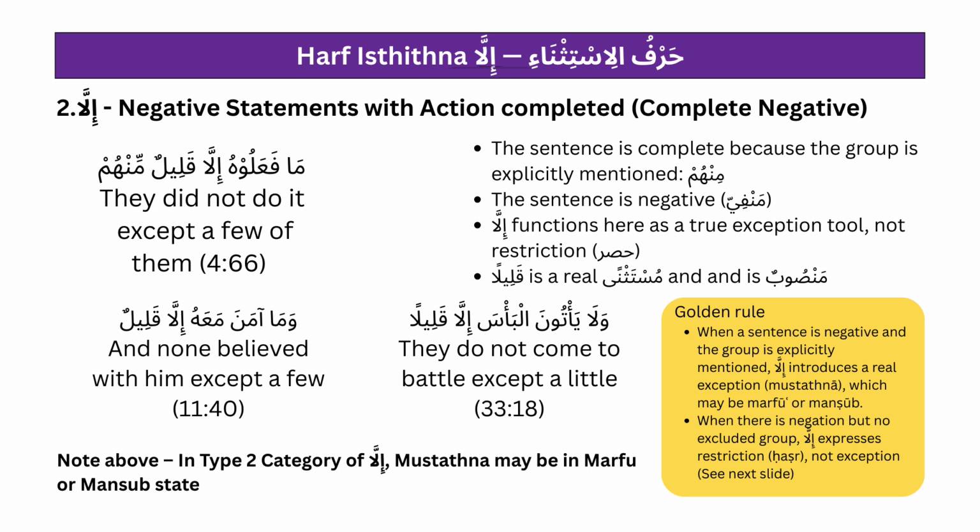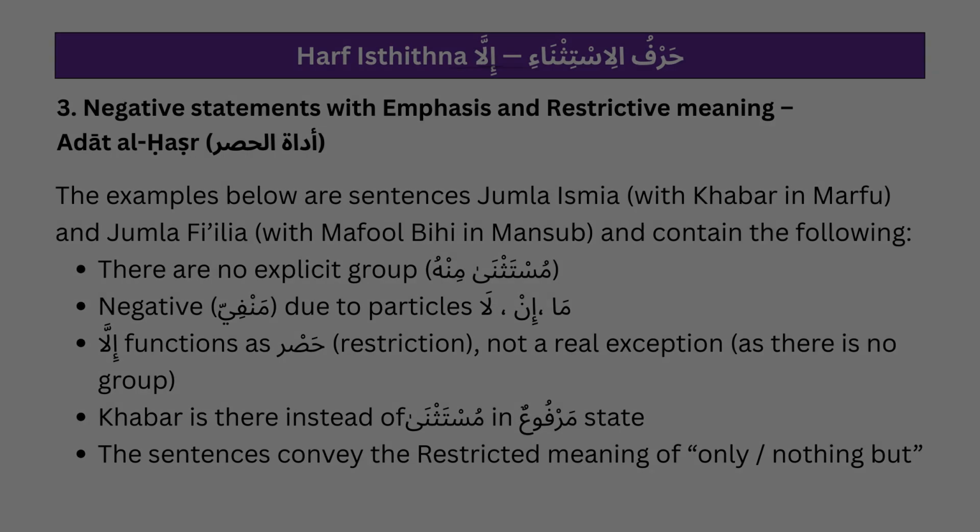However, if the sentence is negative, but the group is not mentioned, then Illā no longer functions as a simple exception. Instead, it expresses restriction, al-hasr. And that is exactly what we will study in the third type of Illā in the next section. Type 3, restriction, or adatul hasr.